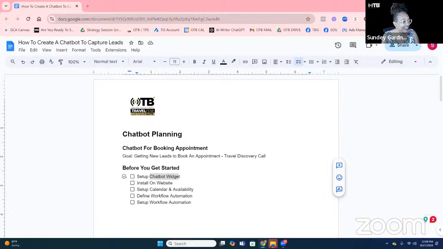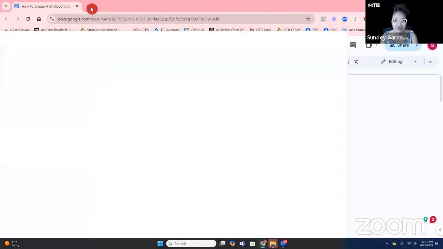And I'm sure you guys know what a chatbot looks like, but I just want to make sure that you get a good example of what you can do. I think in the last training I did, we installed a chat widget on our destination form. There it is. All right, so let me just drag that over here.